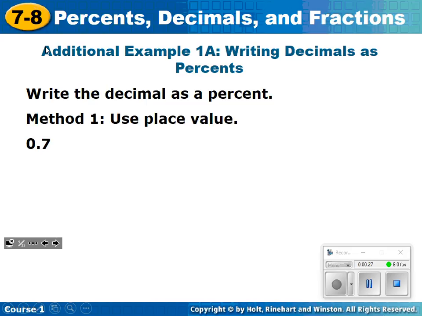Decimal as a percent. Well, you made percents decimals before, right? What did you do when you had a percent, let's say 85%, and I told you to write it as a decimal? Just moved it 2 spots, 1, 2, right there, from the end. You moved it 2 spots and you dropped the percent symbol.